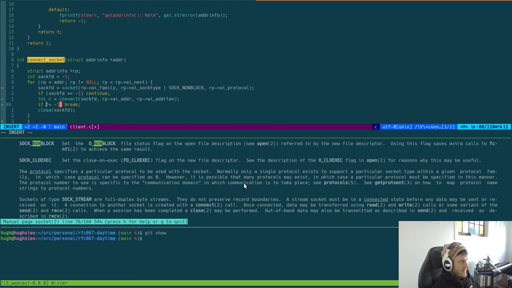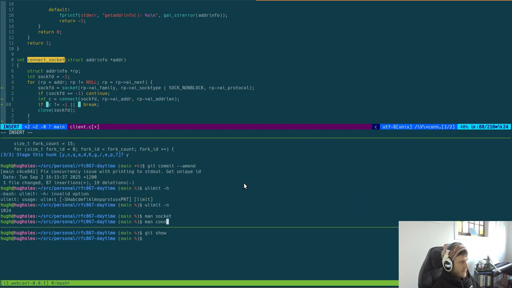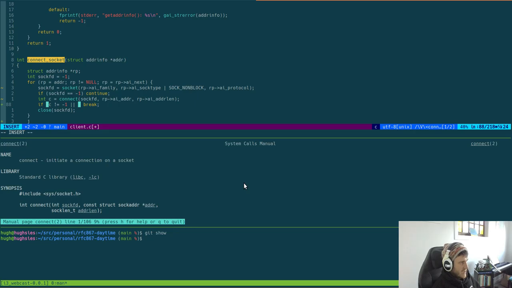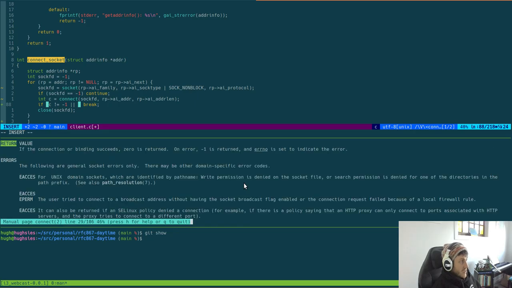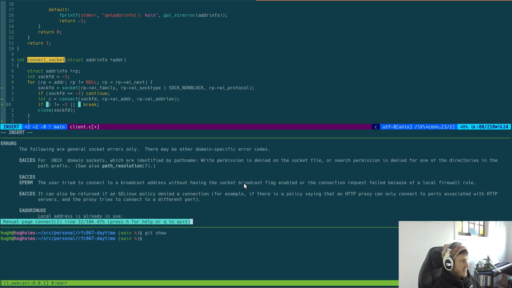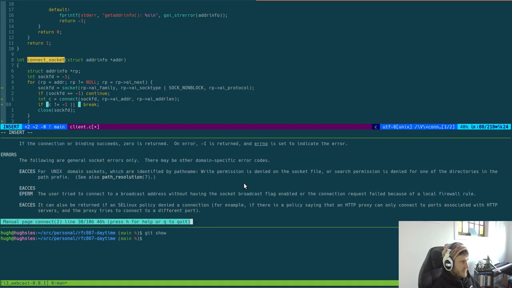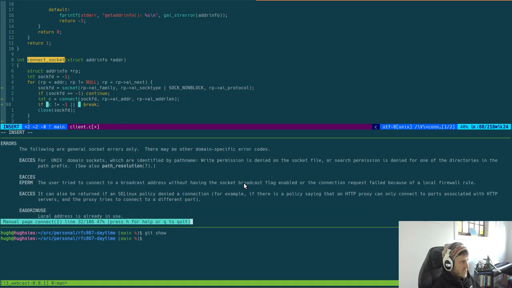And if C not equal to that, or so in connect, we can basically have a return value, and it could be -1, and it potentially is -1.